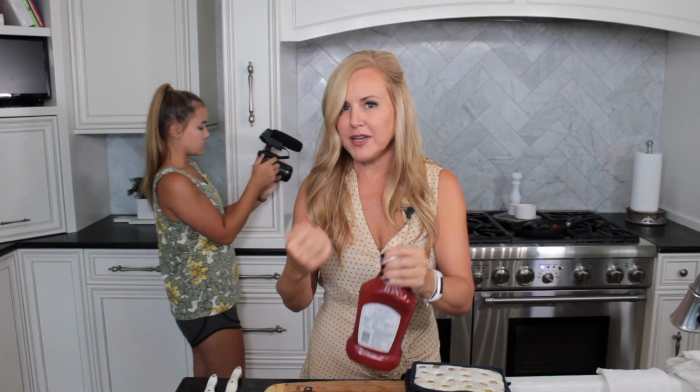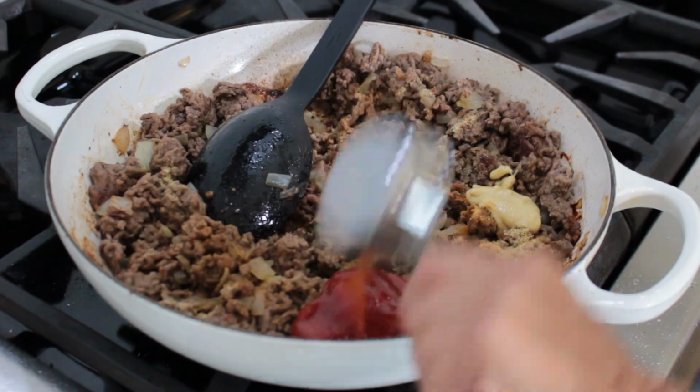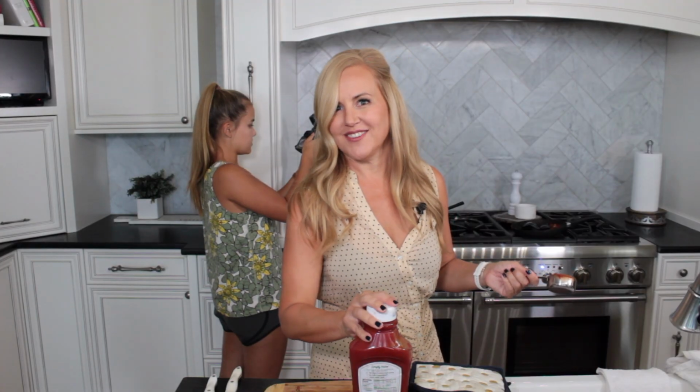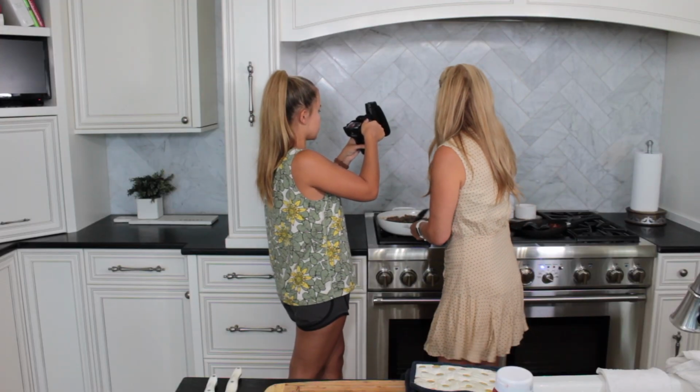I don't put ketchup on my hamburgers, but I feel like in this, it really, really works. That was 1/3 of a cup. And last but not least, we need our black pepper. And now we just stir it all together.